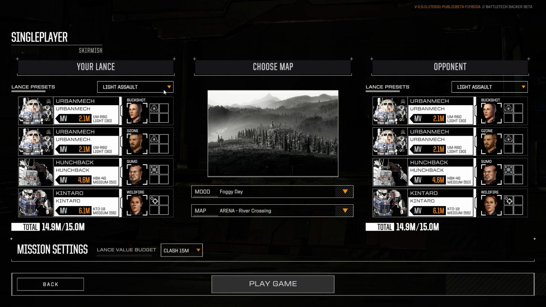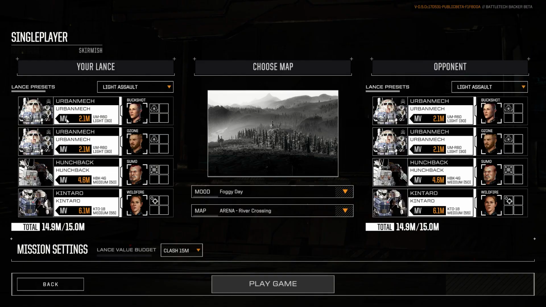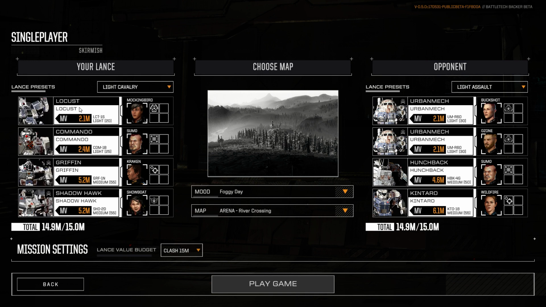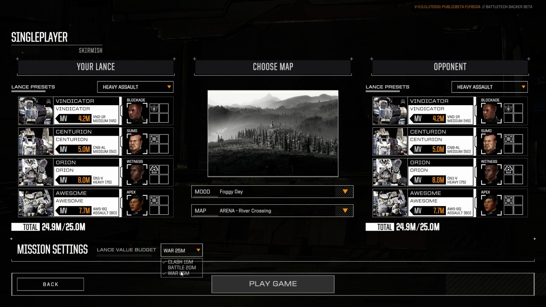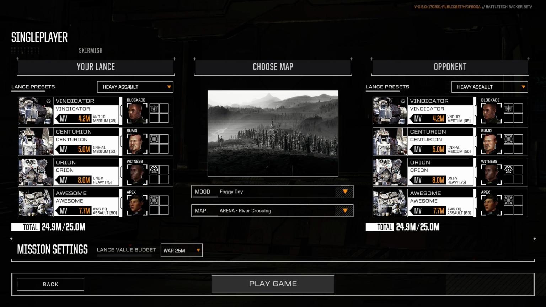So what we can do is choose our lance over here. A lance is a standard four-mech group in the BattleTech universe. There are some presets that we can take a look at, a few different setups here. We can change the budget, whether we want a clash, battle, or war. At war, we'll be using a 25 million budget, and really that means we'll have enough for some heavy lances if we want to play with that.